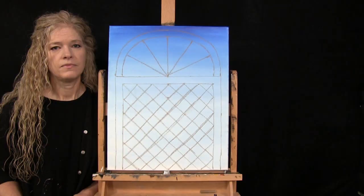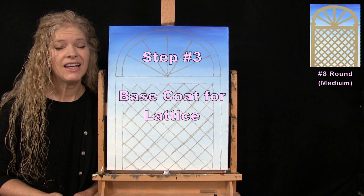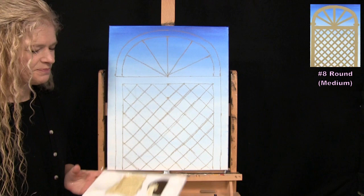All right, so what we're going to do for the next step is paint the base coat for our lattice. I'm using my medium brush. The colors I'm using are brown, white, yellow, and pink. And what I'm going to do is pre-mix a custom tan color that I'll be using for my base coat. So I have magically pre-mixed my color, and I'll show you how I got there. This is it right here.